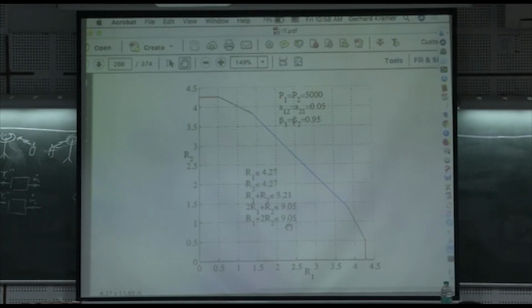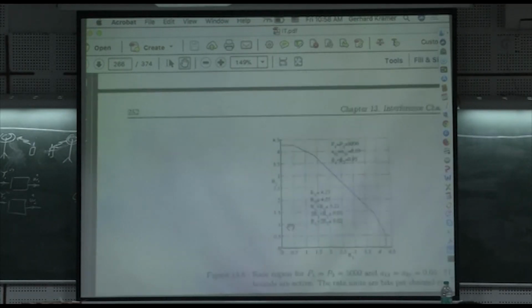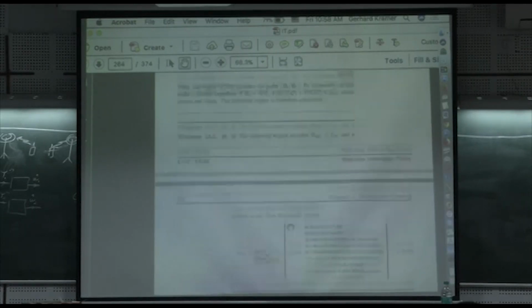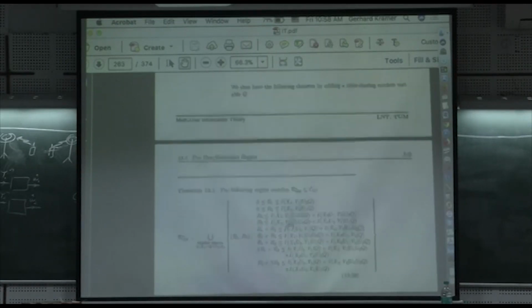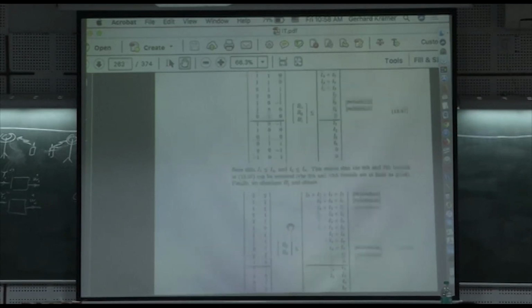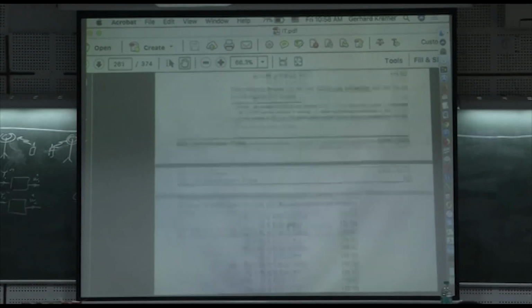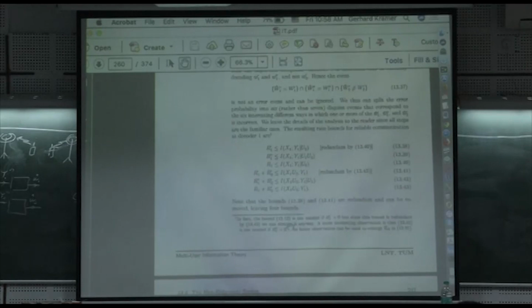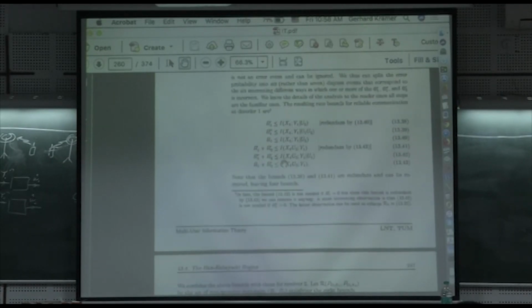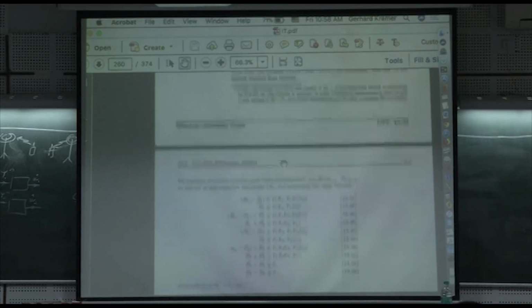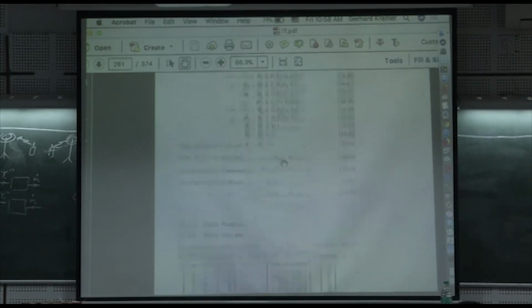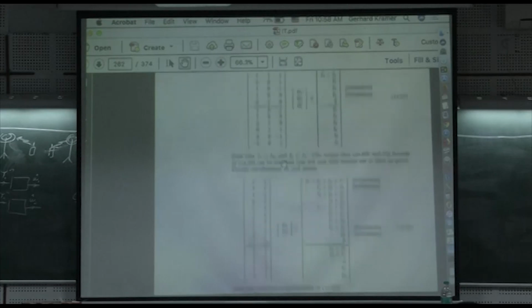I'll do that relatively quickly because the derivation, as you saw when I flipped through all the pages, involves quite a lot of inequalities, simplifying and using Fourier-Motzkin elimination. If I start at the beginning, we get a lot of rate bounds. We get 7 bounds per user, so 14 bounds. I don't want to write those all out, obviously. Then you have to do Fourier-Motzkin elimination to reduce those. That's what's happening here.